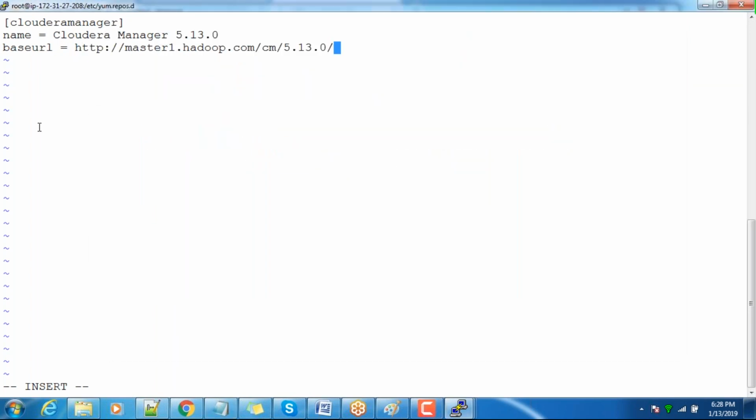And there is an option called gpgcheck. We can just turn it off. GPG check verifies the integrity of the packages available here, but we are 100% sure this is okay, so no problem. 0 means GPG check is disabled.